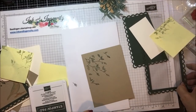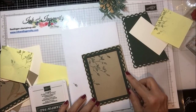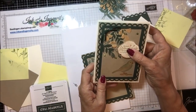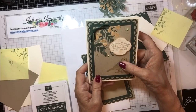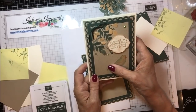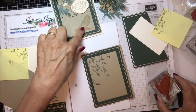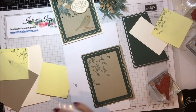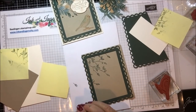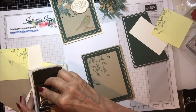And I know that this frame is going to go in here like this, and I did want to move my bird. My sentiment felt a little bit crowded here, so I thought I would move my bird a little further over this way. And he was so pale, I did him in crumb cake, so I thought that this time I would stamp him in soft suede. It's just a little bit darker brown, and I think that'll do it.